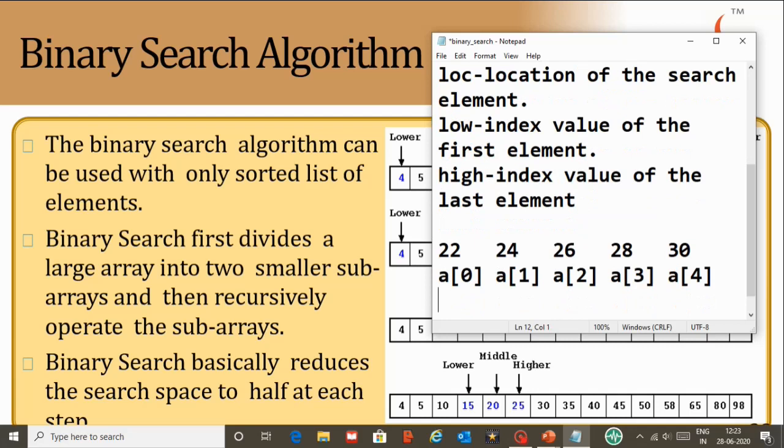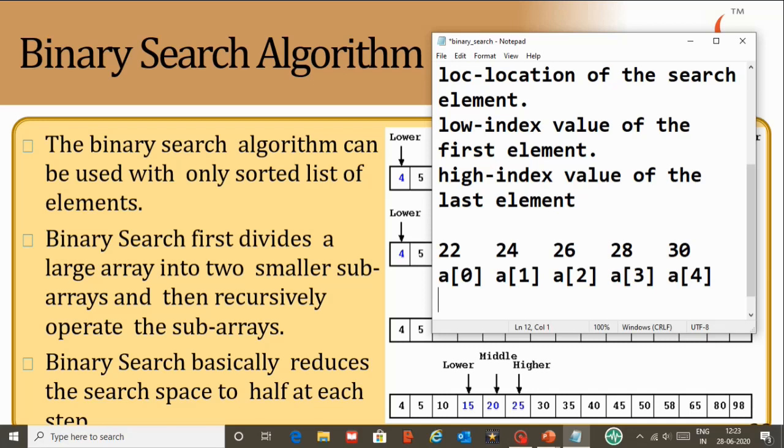The elements of my list are 22, 24, 26, 28 and 30. You can see that they are arranged in ascending order. So 22 is in A of 0th position, 24 is in A of 1, 26 is in A of 2 position, 28 is in A of 3 position and 30 is in A of 4 position.